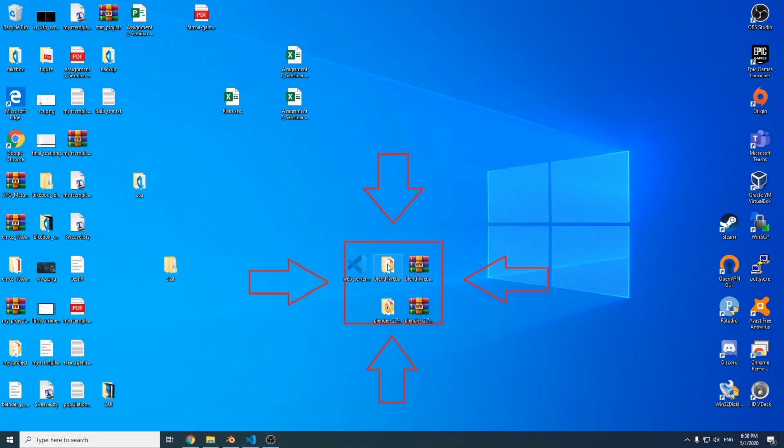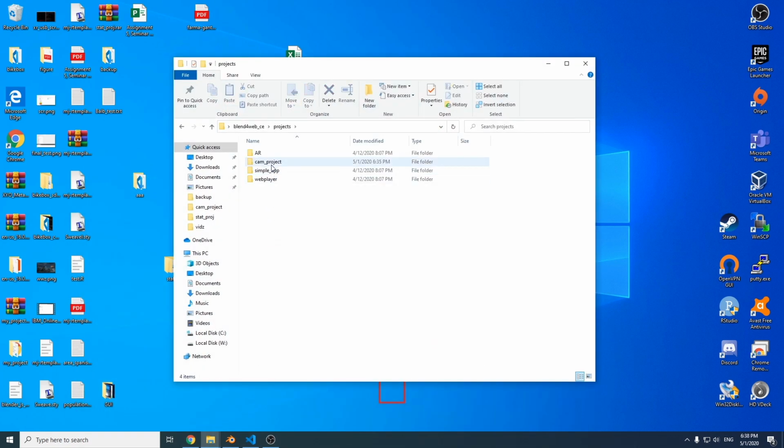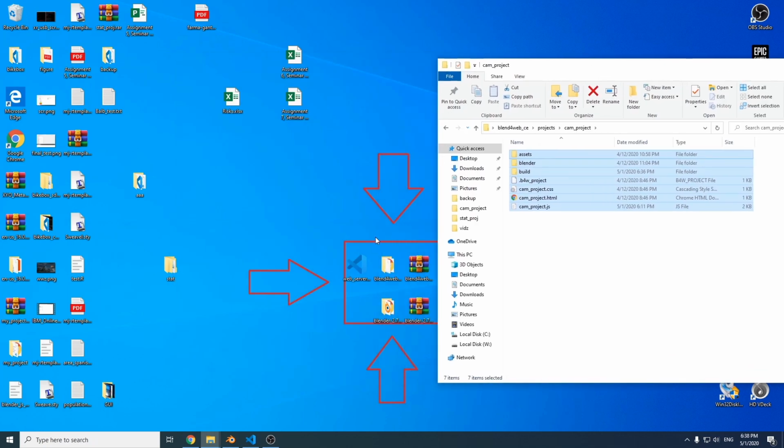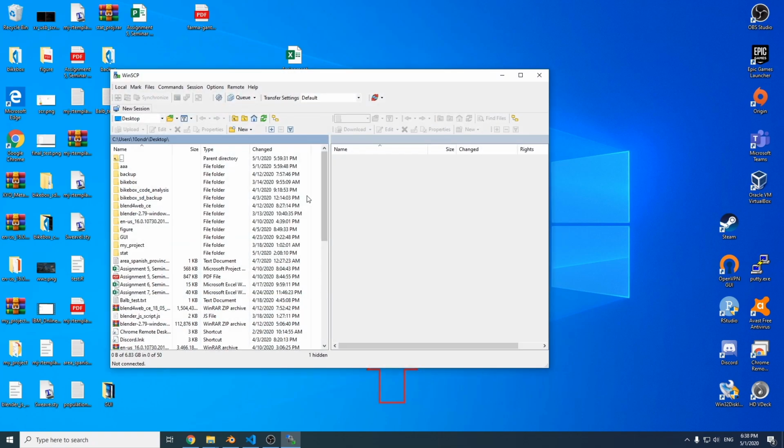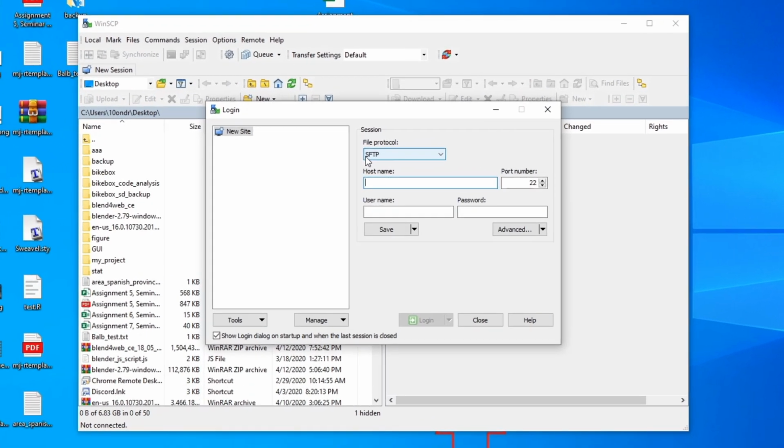So let's locate the project once again, and all of these files should be copied to the Raspberry Pi as well as the web server we created earlier. To do that, I recommend using WinSCP, which can use the SFTP protocol, which runs over the SSH protocol.